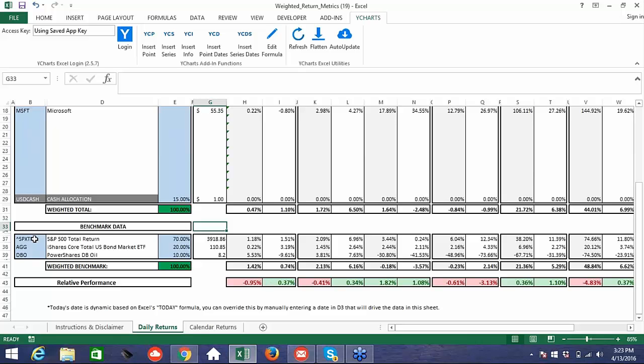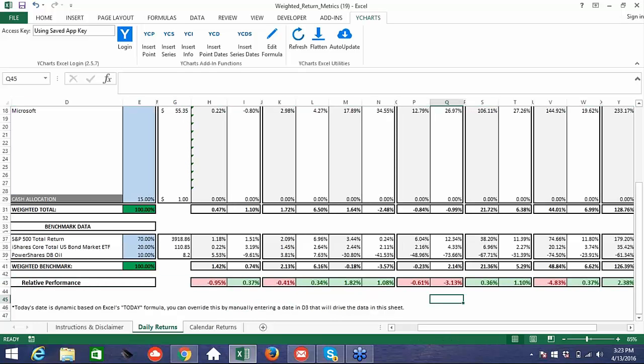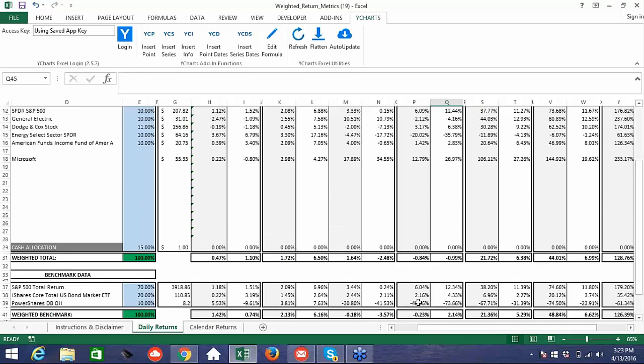And on the bottom of this spreadsheet is also a very useful tool. It allows you to not only put in a portfolio, but also a custom benchmark. Maybe it's a combination of indices and ETFs by different weights, and it's going to automatically calculate your relative performance. So this row 43 here is color-coded to show you different time periods where your portfolio has lagged your benchmark, and different times where it's surpassed it.